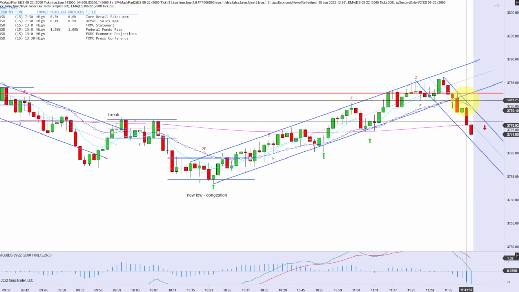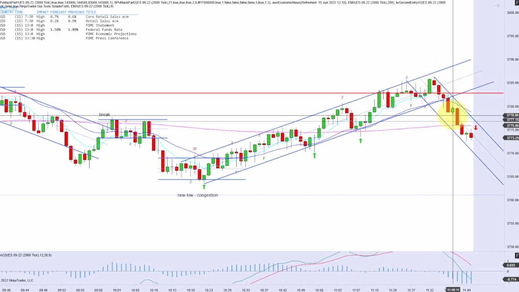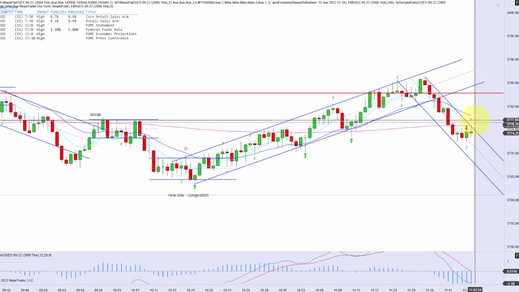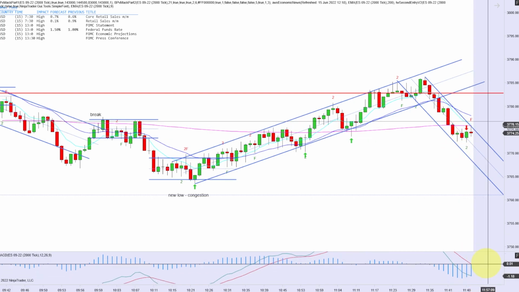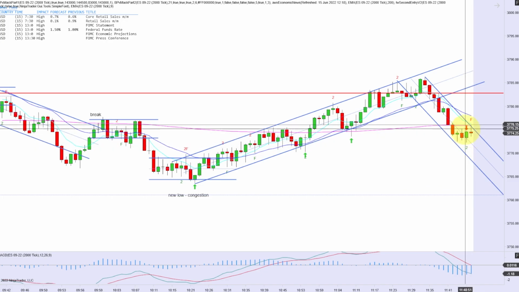The 9 EMA crosses over this 21 EMA here. Restarting the count up here at the top, prices come down looking for a first entry long, and we get one. Prices come down, up for a second entry long opportunity right here. Look at the MACD. MACD is showing bearish momentum. This is a perfect opportunity to catch stops.